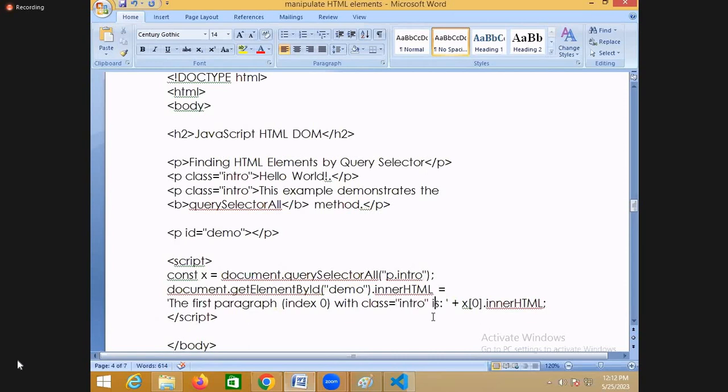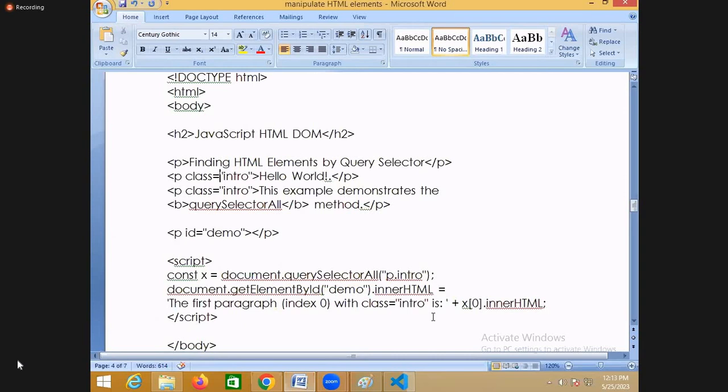And you are reading x[0].innerHTML, which means you are reading the content of which paragraph? First paragraph, and you are writing inside which paragraph? Third paragraph. By using which property? innerHTML. But this is called as which selector? Class selector. Generally dot is used for what? Class selector. But along with what name are you searching? Element name. What is the name of the element? Paragraph.